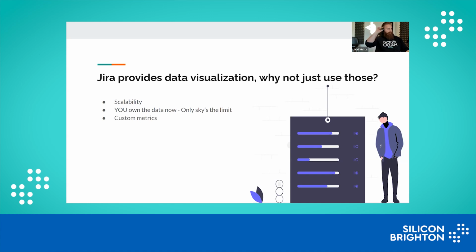Then one thing is that I said tools like Jira or any other project management tool usually have some kind of built-in visualizations or statistics, but those are usually limited to the metrics that they have provided you. And in these tools, it's possible for you to create your own columns and your own data types. So if you want to utilize that in something else, it's good to have your own systems that can actually do that.